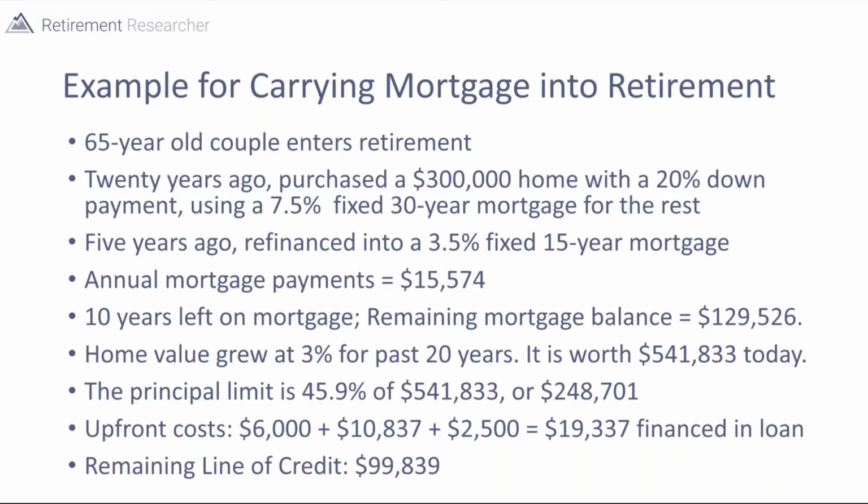Instead of paying for that out of pocket, they're going to finance that into the loan balance. Plus, they have to fully refinance that mortgage balance of $129,000. So when you add those together, they're financing around $150,000 in the reverse mortgage, leaving them just under $100,000 for a line of credit. And then what I'll have them do with that line of credit is let it grow. And if at any point they deplete their investment portfolio later in retirement, then they'll spend from the line of credit until it's depleted as well. And at that point, they would trigger failure where they can no longer fund their retirement spending plan.